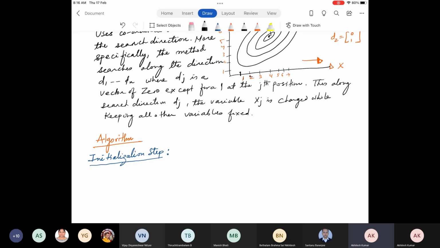So you have to choose a scalar epsilon which should be greater than 0. Epsilon is nothing but the norm of xk plus 1 minus xk, and keep in mind xk is not a scalar point here but a vector. This is used for termination.